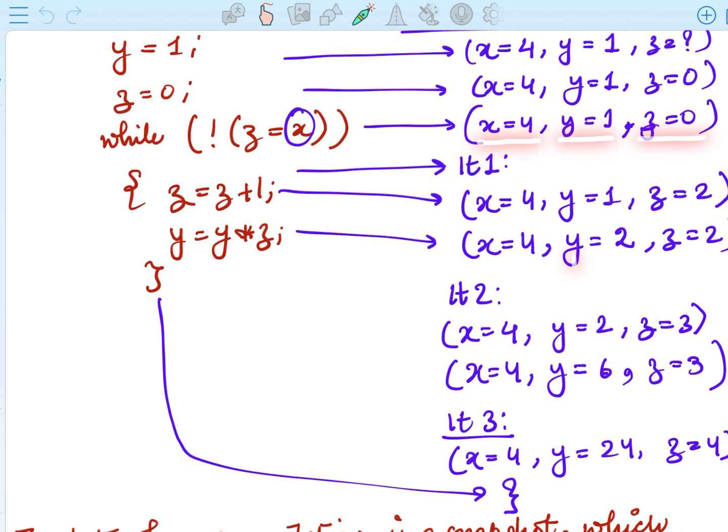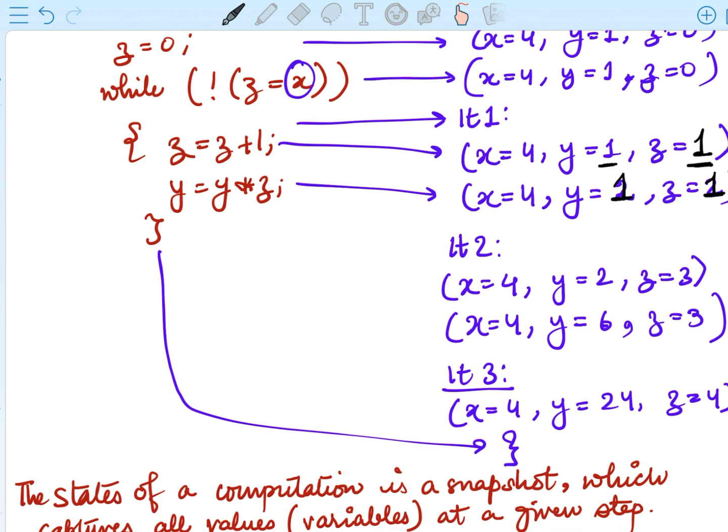In the first iteration, we will use these values. The first command of the loop body holds z equals z plus 1. X equals 4, y equals 1, but z will become 1, not 2, but 1. So we will correct this. Now, when we put in the value of z and y, because y is 1 right now and z is also 1 right now, it will be 1 and not 2. So this has to be corrected.